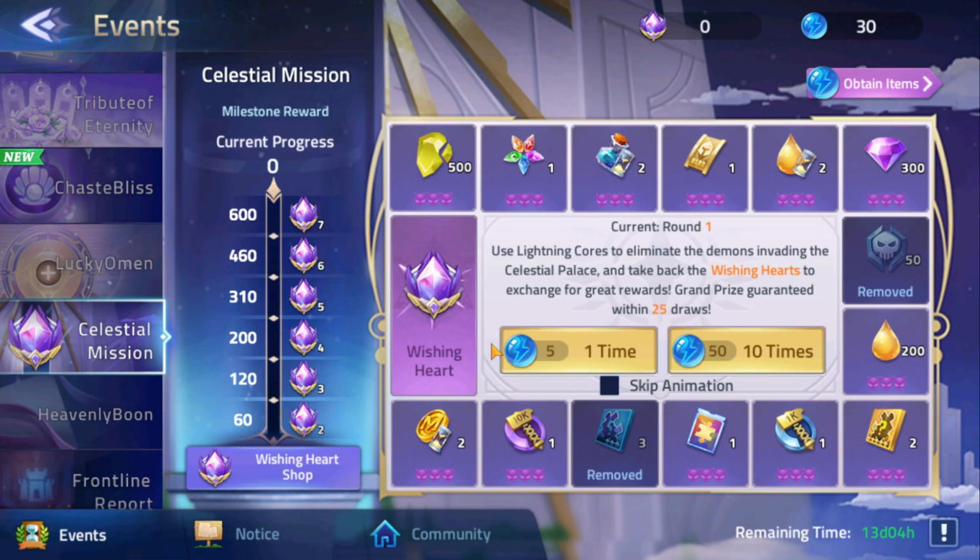This one is like the table board, like a board game, right? So you can just throw in some currency and you will randomly get rewards.